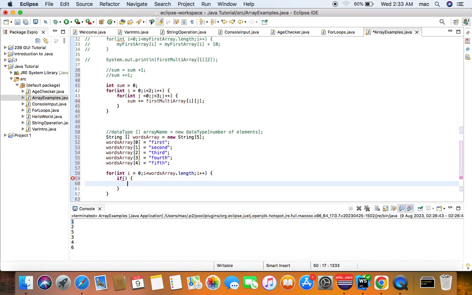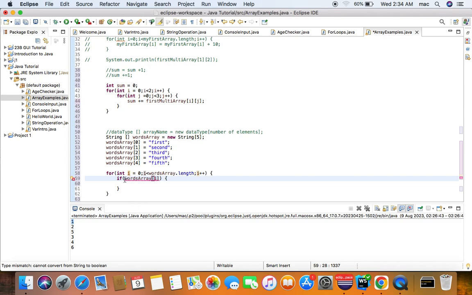So in a real life example, if someone tells you to go through this and give you the words that start with an F, you're going to check that that particular word starts with an F before giving it up, in our case, printing it. So we need an if to do that. So if this particular element, while we're going from 0 to 4, and that is the name of the array and i. So if this array at this location, remember we're using this for loop to go from 0 to 4.